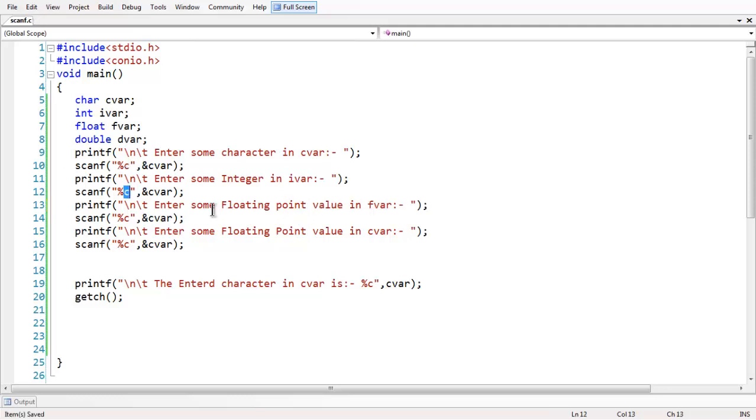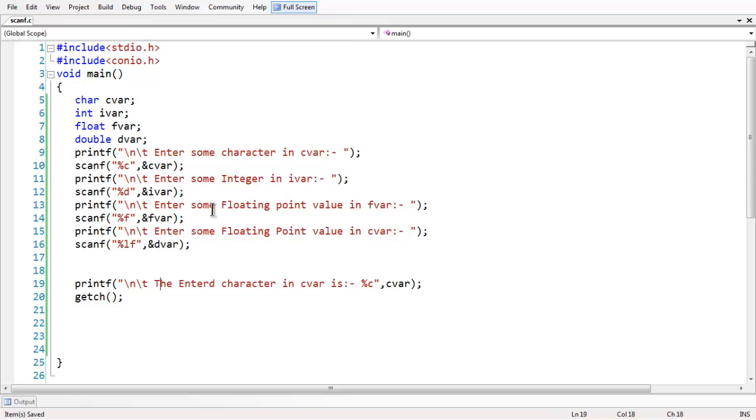Let us change the format specifiers. We have already studied that the format specifier for integer is %d, for float it is %f, and for double it is %lf. Let us change the names of the variables also: for integer it is ivar, for float fvar, and for double tvar.